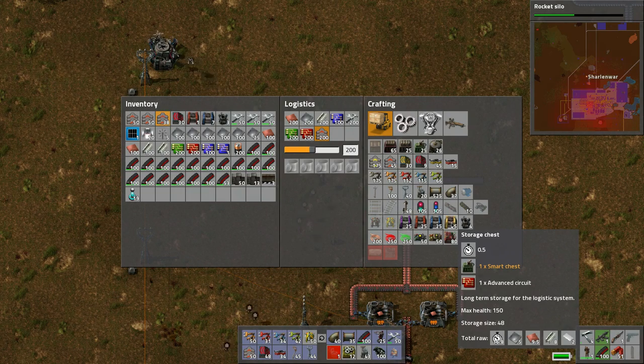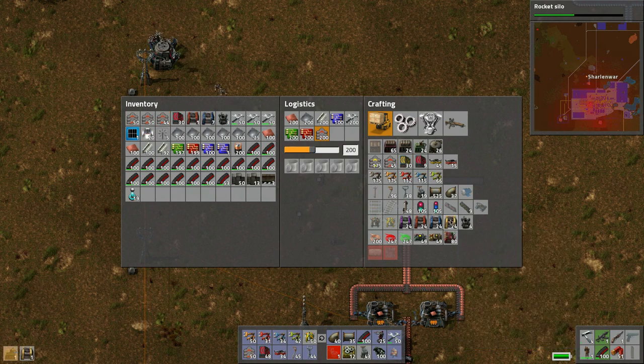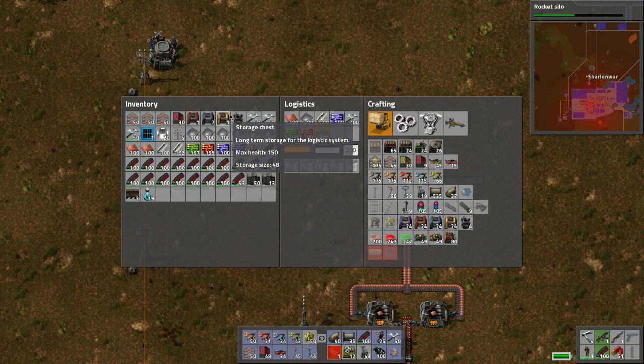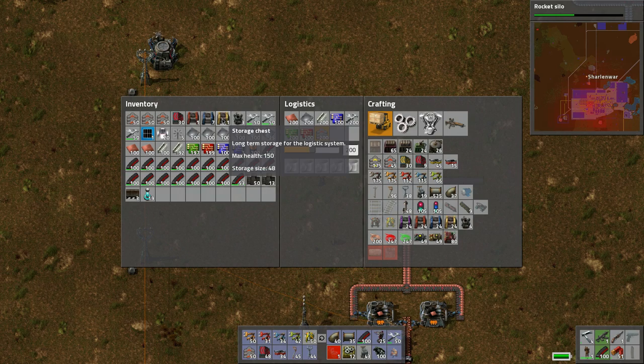Long-term storage for the logistics system. So maybe we'll try to build one of those for the circuits to be held. And then that way the requester can still request. It'll still get delivered. Ah, that's not right. Yeah, I don't know. We'll figure that out. No big deal.